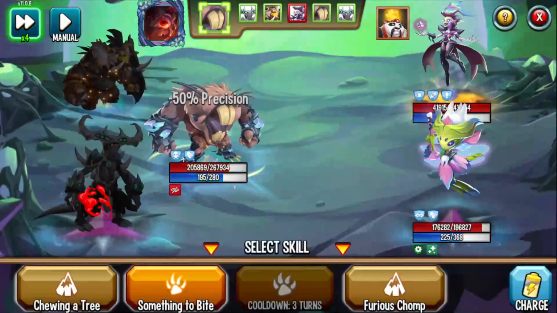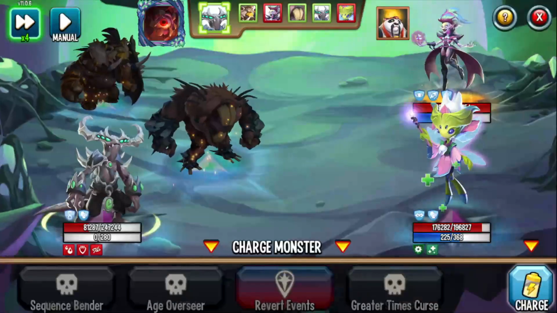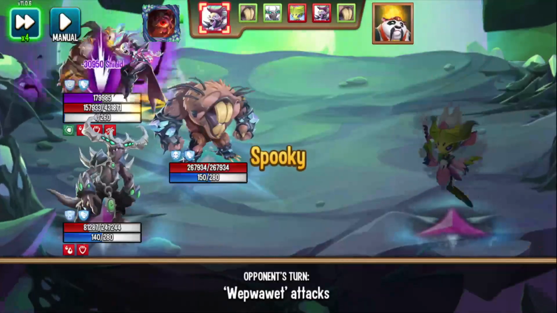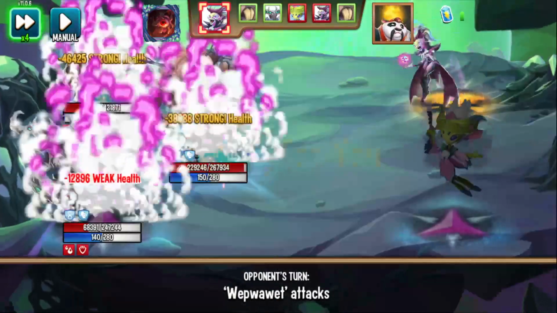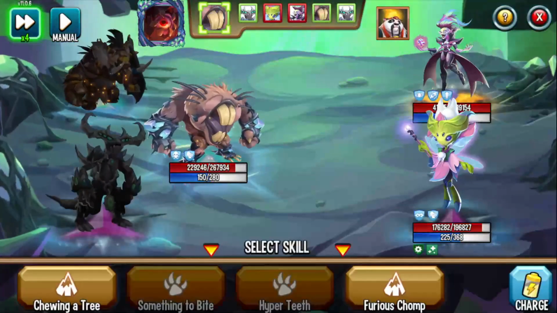Singing for You. Alright, blinded, but let's go Something to Bite. Yeah, see, I still healed even though the attack itself misses. You still get that heal. Peanut Energy. Spooky, Reaper, Spooky, Singing for You. Alright, I'm hanging in there. Okay, finally I can do Chewing or Furious Chomp.